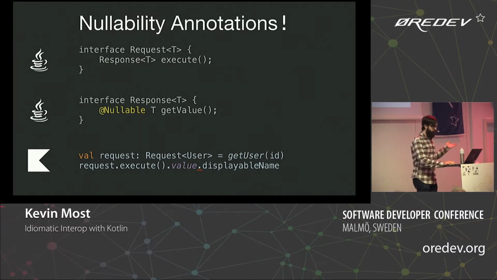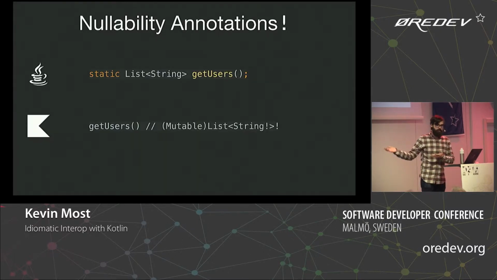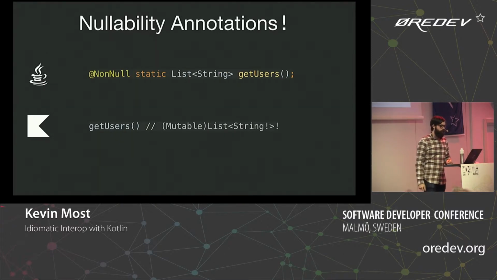So let's explore other things you can do with nullability annotations. So let's say I have this get users method and it returns a list of strings. So I've put what the type is inferred as in this comment here. So it could be a mutable or immutable list of strings, right? Because we don't really know. Each of those strings might be null or non-null, and the whole list might be null or non-null, right? So if you annotate this method with NonNull or NotNull or some other, they're pretty flexible on what names they accept.